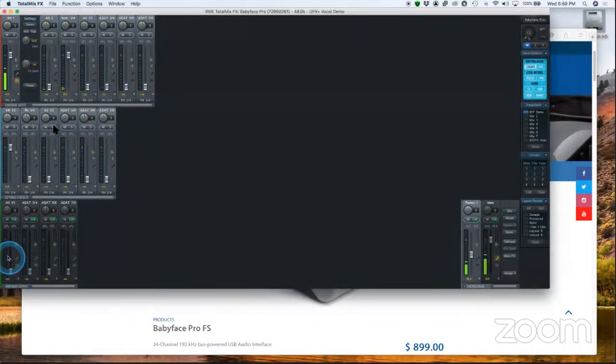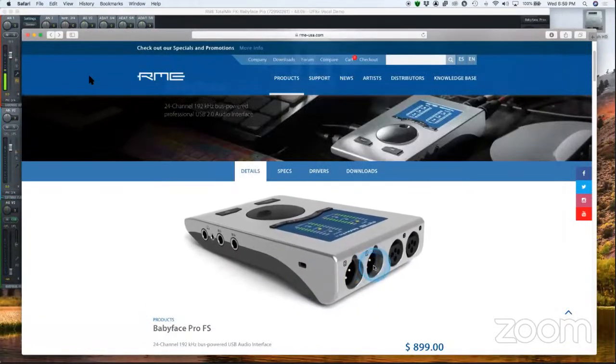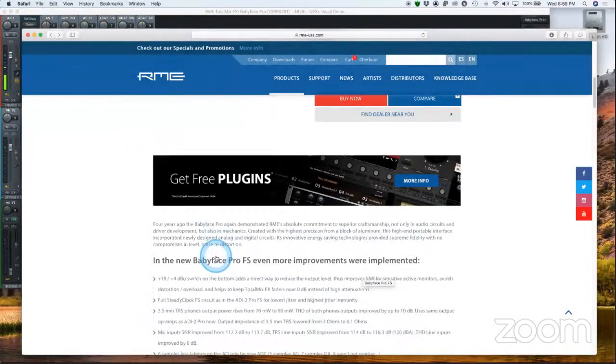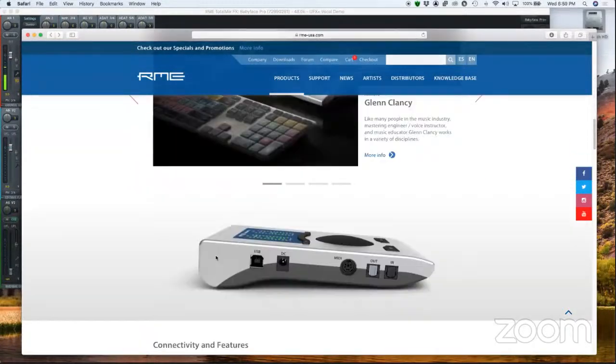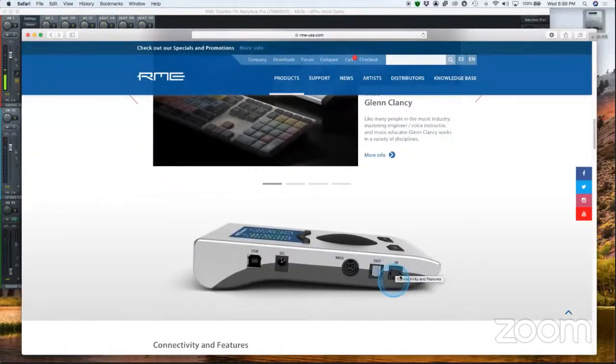And then the physical outputs: analog 1 and 2, phones 3 and 4, and then my digital I/O. That's going to be analog 1 and 2 out, phones 3 and 4. And since the Babyface Pro actually has ADAT/Lightpipe and SPDIF optical, that's represented here.